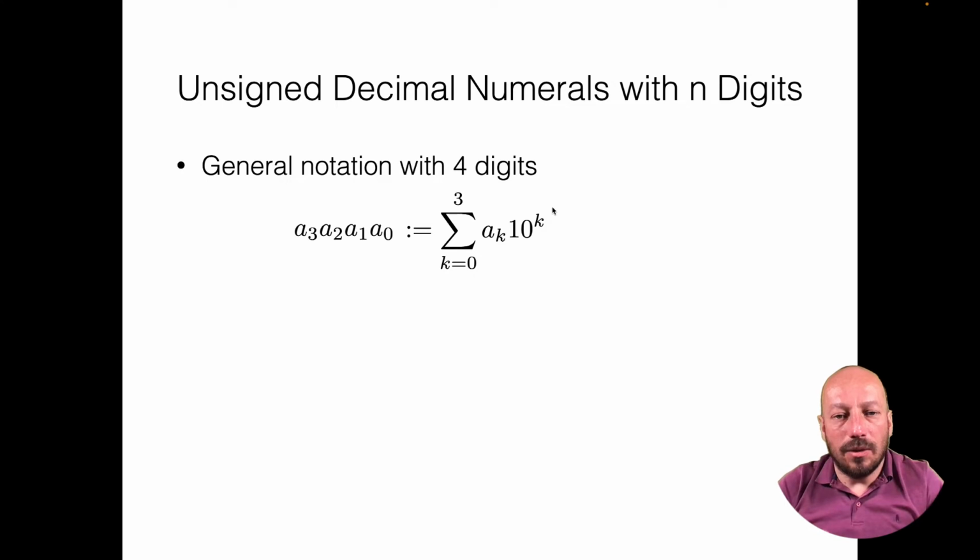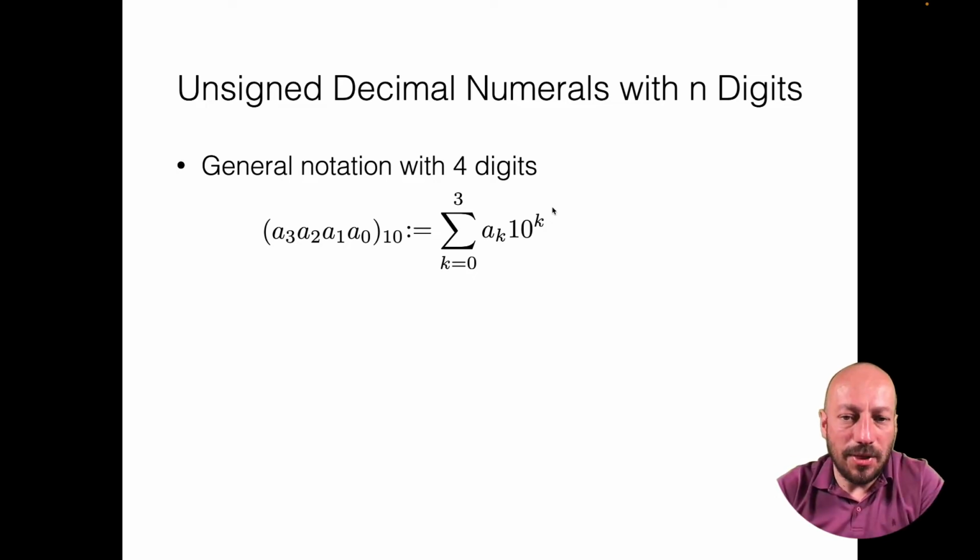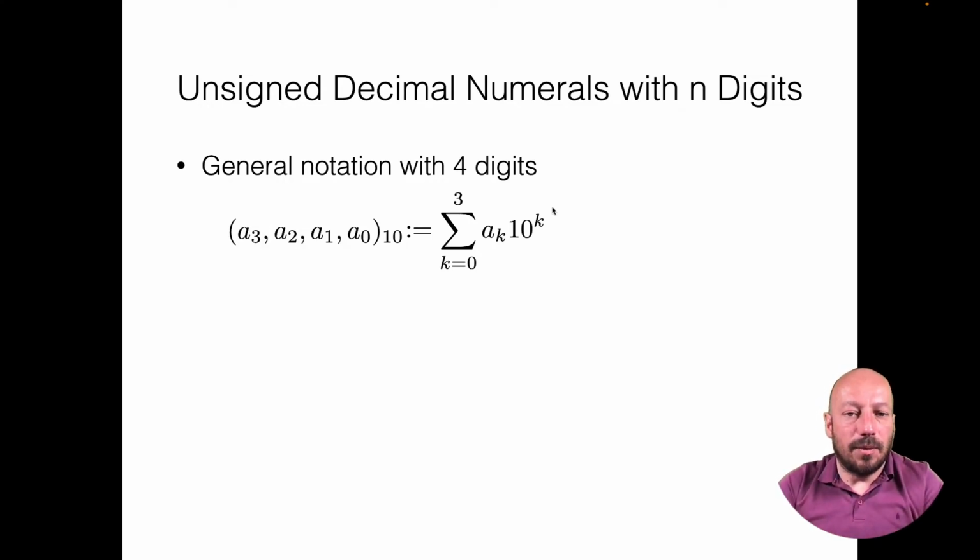Now, if we are also dealing with other numeral representations where we have a base different from 10, we somehow need to point out what base we are actually meaning. And in this case, we could point it out like that this is a sequence of decimal digits by putting these digits within parentheses and also use this 10 as an index. And then also sometimes it might be required that we need to make clear what is a single digit and what is the next digit. So we also could use commas in order to separate them from each other.